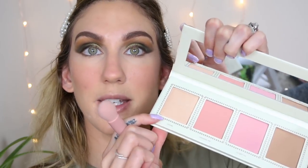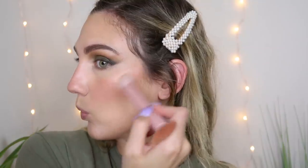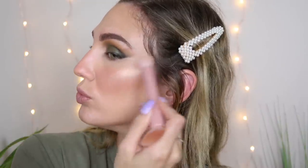Okay, and then I'm gonna come back into the Jouer palette and I'm going to use the highlight in here. And this is in Citrine. And I'm just gonna use the other side of this brush. So I might've gone a little bit ham on the face products today, but when you get all this good stuff in, it's really hard to be like, I'll just use one thing. It's like, no, you wanna use as much as you can. So I really like this Persona brush. I really like this one for highlighting. I wasn't sure about this because it seemed a little bit small for how I usually prefer my blush brushes, but I feel like it did the job well. And that highlight is looking pretty good. I'm gonna do a little bit on my nose also.